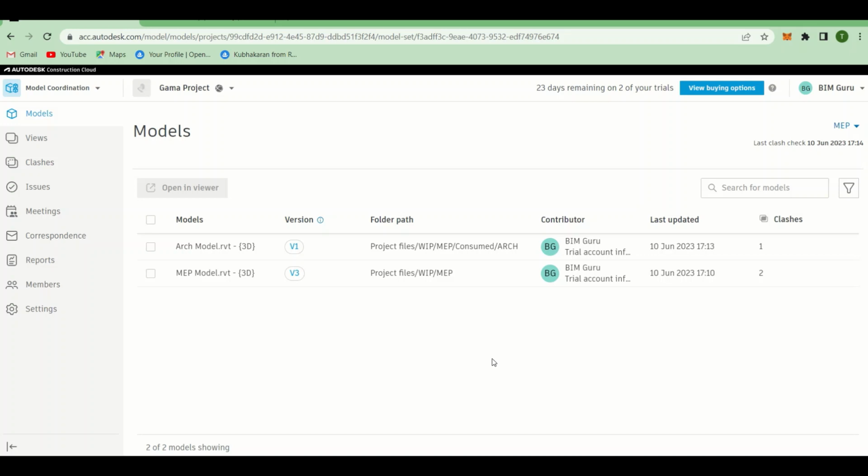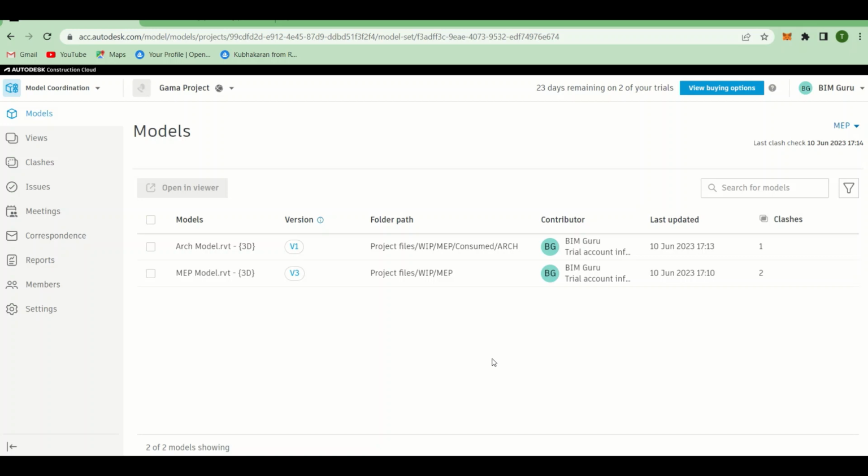So what does it mean is that if you can remember from the first video, I told you that it is not the best practice to go with the shared folder or the live folder. Live folder means the WIP folder of another service's. Why is it so? Because if you are going with the live model or the shared folder, you have linked those models into your main model. Every time they are syncing or publishing their package in the shared folder, you will see those changes in your model.